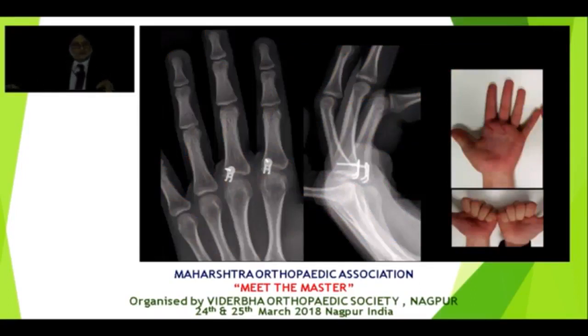So again, the CT scan tells you the fragment is volar. If you want to apply an AO principle, you've got to go from the small fragment to the big fragment. And this is a very safe approach as long as you stay on the side of the flexor tendon and leave the tendons in their sheath.